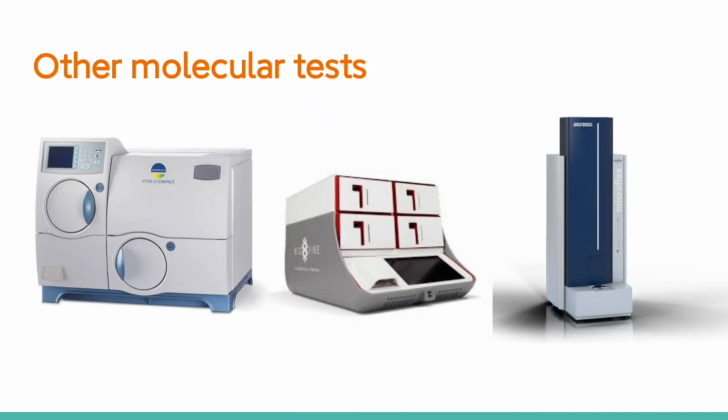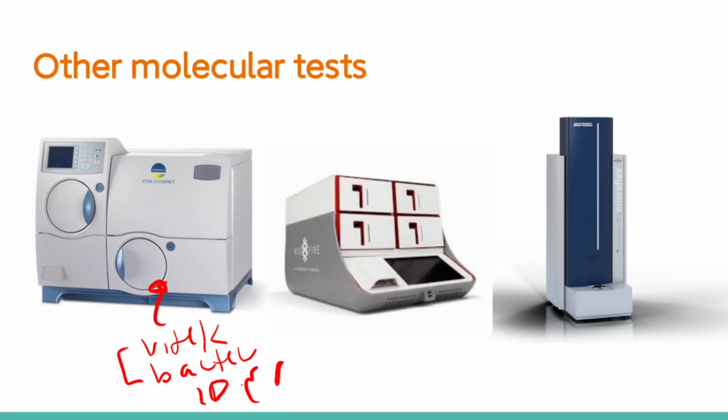So, other molecular tests na ginagamit din natin for fungal identification and also susceptibility. So, ito, we have the Vitek. Meron din tayong Bactec. So, yung mga yan, pwede sila ng identification, fungal ID, and susceptibility testing, antifungal susceptibility testing. So, dun niya makikita kung resistant or susceptible or intermediate sa mga antifungal agents. Okay, so we have the Vitek tsaka Bactec. Next, we have film array. So, this is the best one.